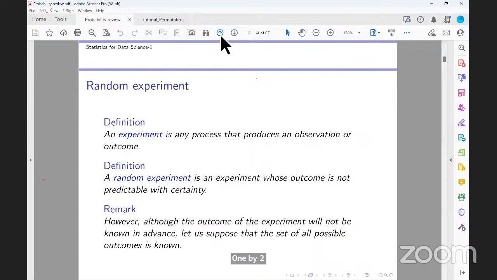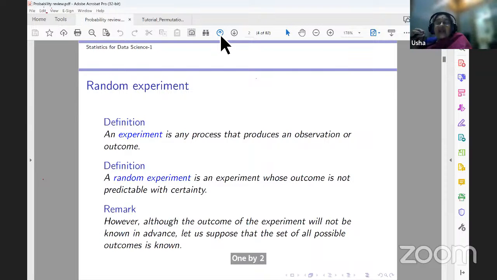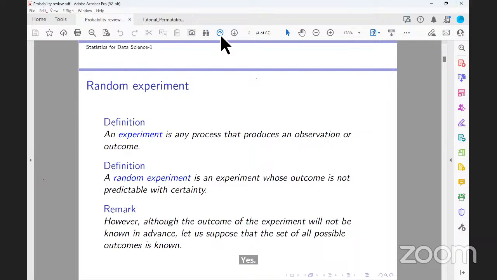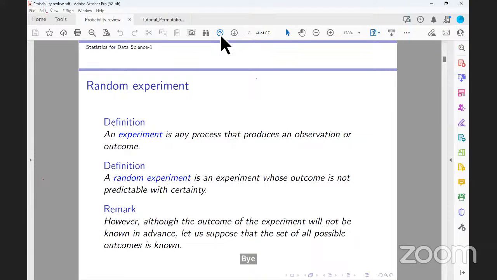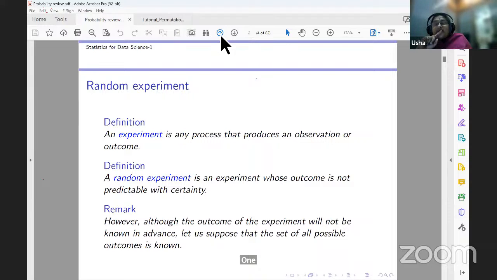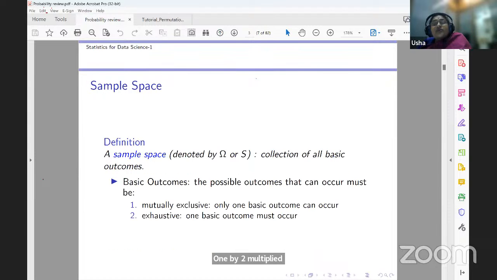What is the probability of me getting a head or an even number? 1 by 2 plus 1 by 2? I am saying we need to understand whether they are mutually exclusive. Is getting a head and an even number possible? Yes. A head or an even number. So what is this addition rule of probability?